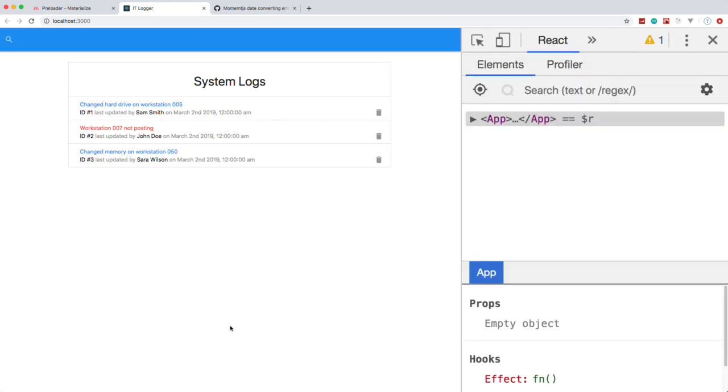Let's open up the React tools. Okay, so I think we're all set as far as our logs and log item, our preloader. So next what I want to work on is the add button. We're going to have a little floating button down here, and we'll be able to hover over it, and we'll have some other buttons come up. Basically these will be to add logs, also to add techs or technicians, and also list them out. So we'll have a couple modals that we're going to create, a couple different components with modals in them. All right, so we'll start on that next.